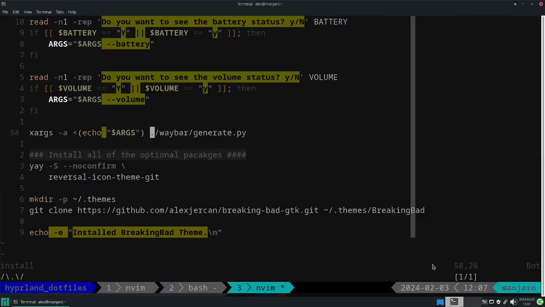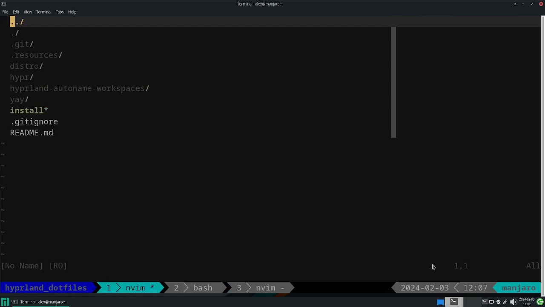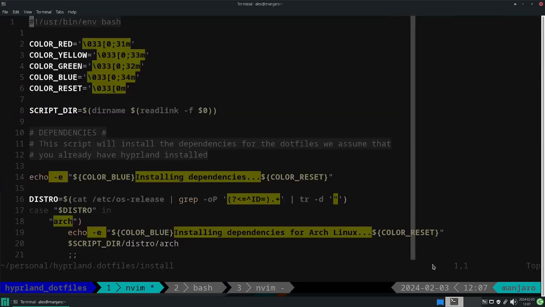Okay, so I've actually found a small bug in the install script. Here we don't want to use the relative path. We want to use the path to this script. Let's check, because we already have how to get the script. Oh, it's not this.